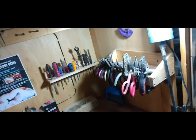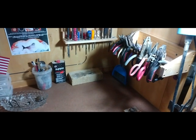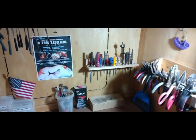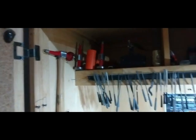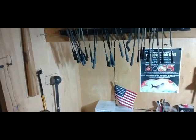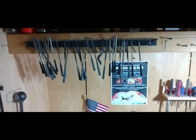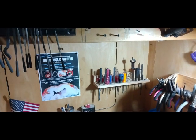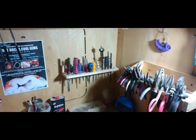The idea behind all this is I can sit right in my chair, and you can set your bench up so you can sit in one spot and just reach up and get whatever tool you need. I know right where my tools are, and you'll get a lot more done if you group all your tools together. I put my jeweler's saw right there, I've got some punches, tweezers, and other tools — dividers and stuff like that.